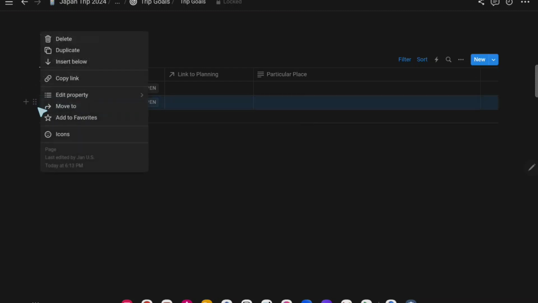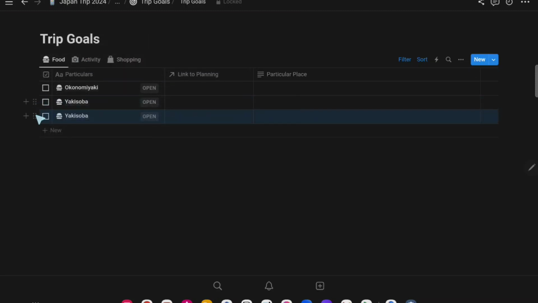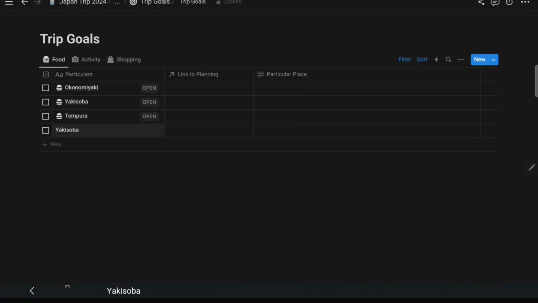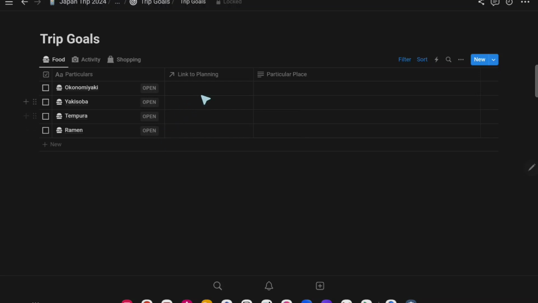Let's duplicate this one again. Let's say after yakisoba, I want to try tempura. Then, of course, when you're in Japan, you have to try ramen. Then, if you already have a particular restaurant on your plan, you can also link this one, just like the pre-travel checklist.